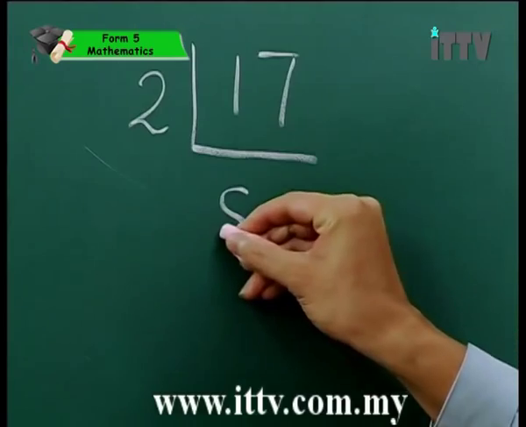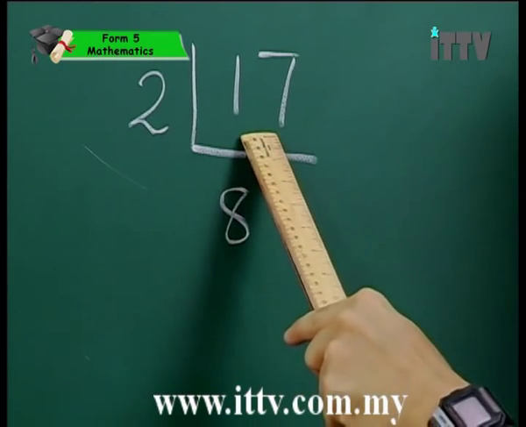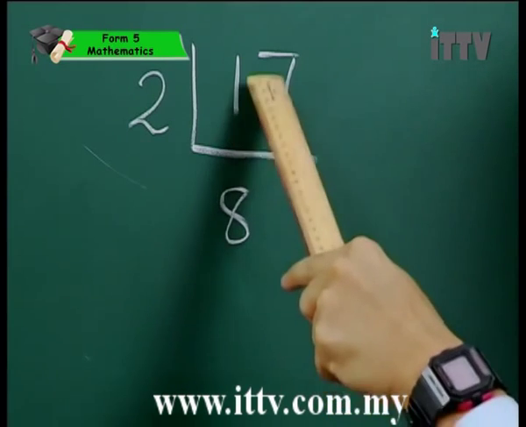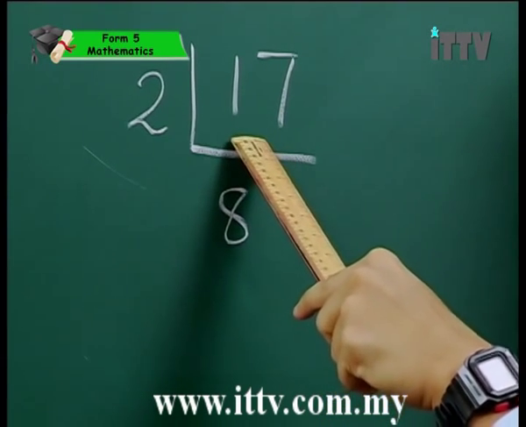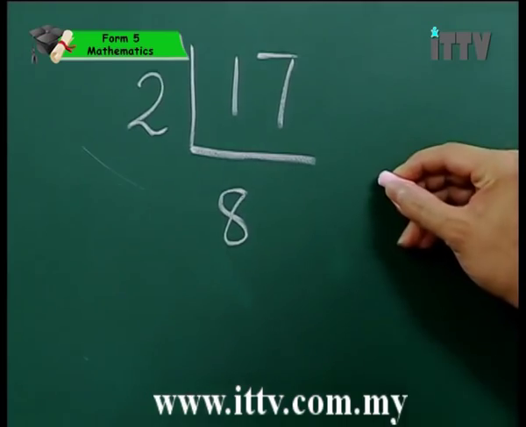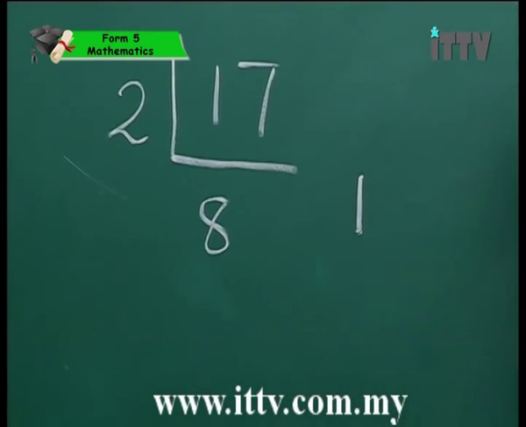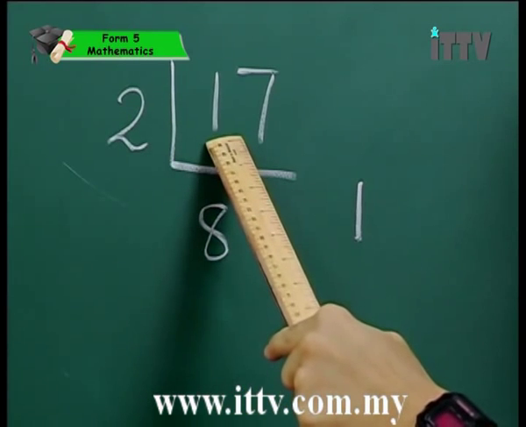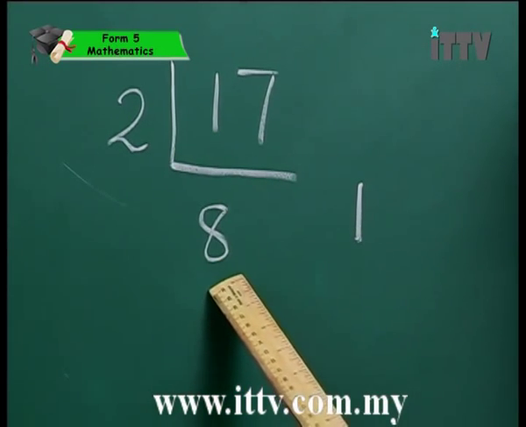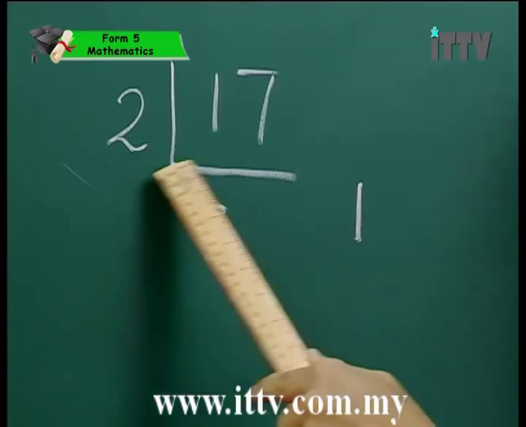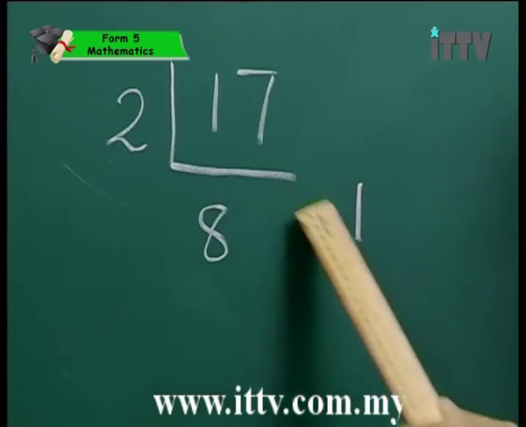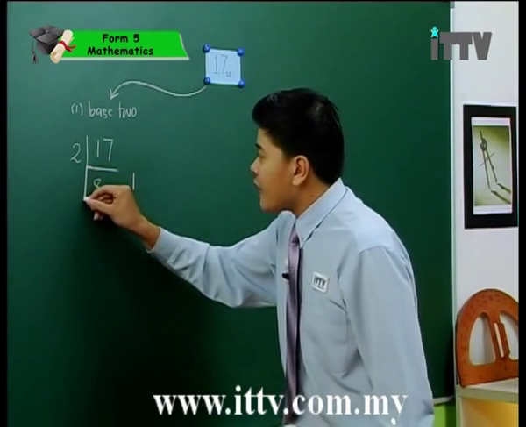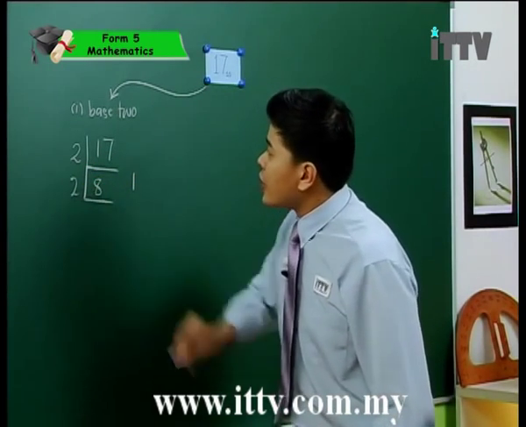Because 8 multiplied with 2 gives you 16, but you don't write down the 16. You just keep it in your mind. So 16 and 17, notice that there is a remainder of 1, so you write the remainder right here. Again, what number multiplied with 2 gives you nearest to 17, which is 8. So 8 by 2 gives you 16, and 17 there is a remainder of 1, so you write it here. Then 8, divide it again with 2.